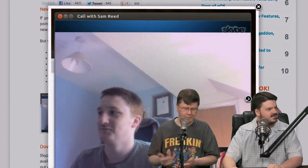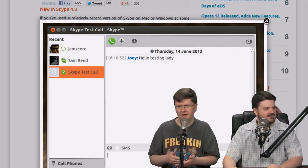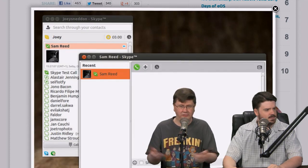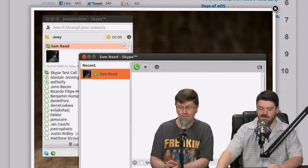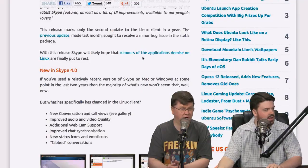But the main issue here is that Skype 4.0 is pretty. I didn't notice any necessary stability enhancements, although I didn't have stability problems with the previous release. But I was really hoping to see group video chat. Oh, not there. Everything else is basically lipstick on a pig. It looks pretty. It's stable. I'm thrilled that they're still supporting it, not because I like Skype, but because we have to use it. That's great. But I do want to see it continue, and I want some of those features we're seeing in Windows, frankly.